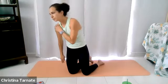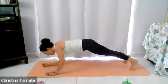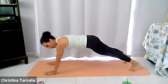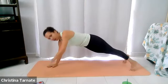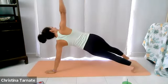It's a lot of tricep work, so you might remember from last time we did it, it was pretty difficult, but if you can't do it, just do what you can do. You will get stronger. And you'll only be able to do that rotation maybe 4 or 5 times because of the timing. And then the last one is either on your forearm or on a full plank, and we're going to be rotating up and then up.